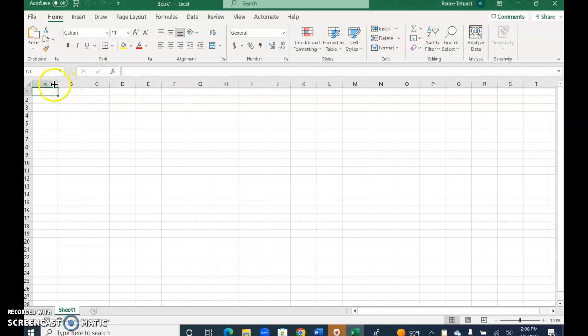Just to remind you that the columns are labeled by letters first and then by the row. So if I click here, I'm in F. You can see that it's highlighted a little bit darker, F8. But if you look in here, this is called the name box, and it indicates that you are currently in cell F8. Immediately to the right of the name box is the function box, and then further right is the formula bar. We actually put in formulas.